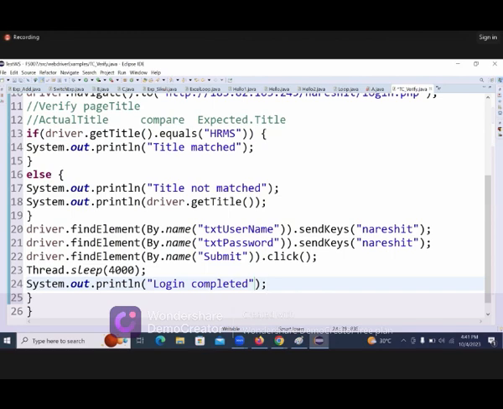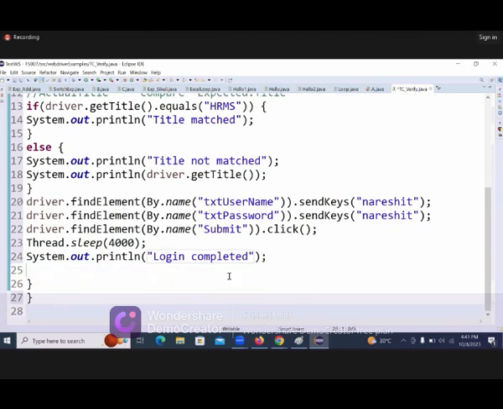After that, once the login is completed, again we need to take care of verifying the title.